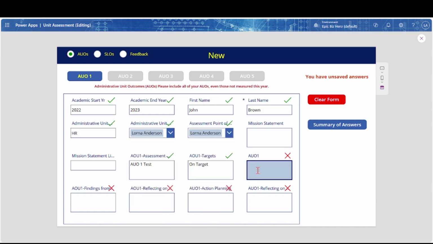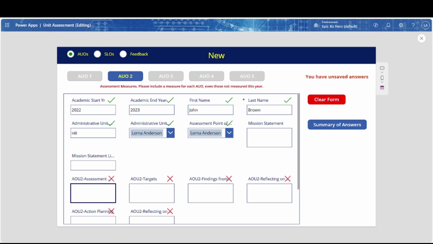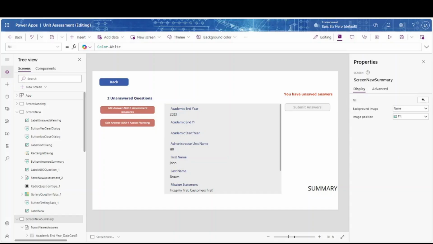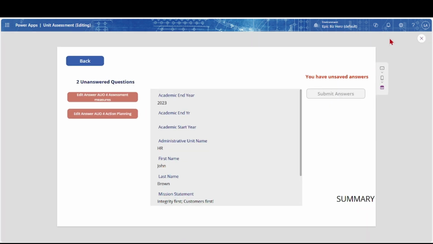This is also the opportunity to look for any fields that were missed in the collection or are out of order on the form. If you come across any, take care of it. On the summary screen, we see all but 2 questions answered, and we see our answers populated in the display form. The Submit button should be disabled. If nothing happens with the Edit button, check the gallery's display mode to make sure it is set to Edit versus View.